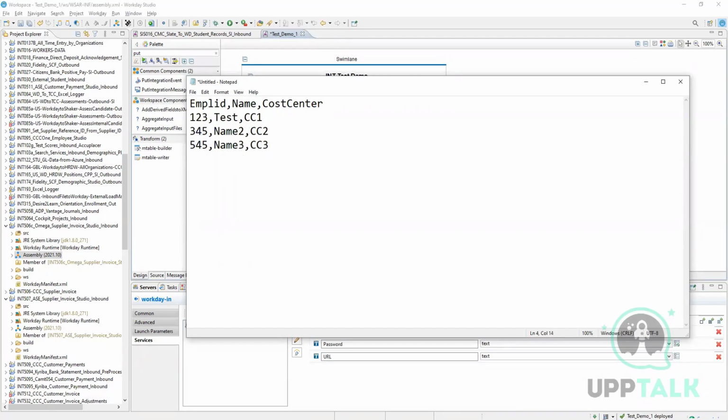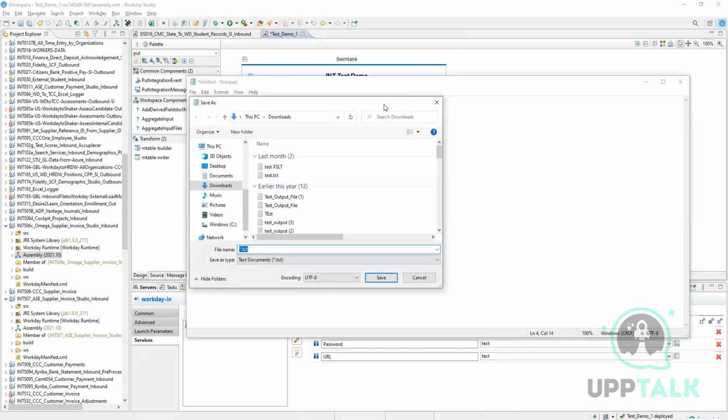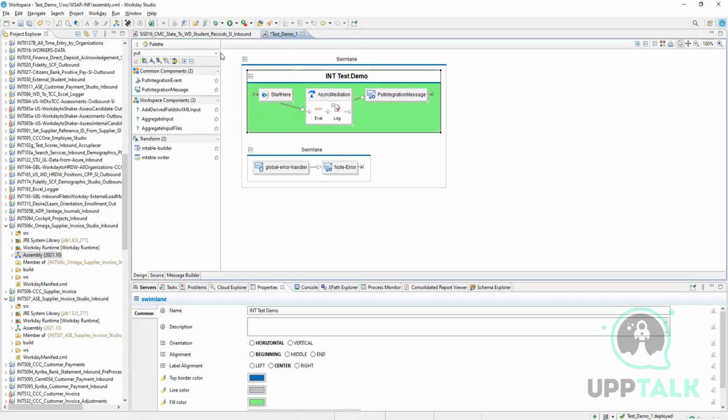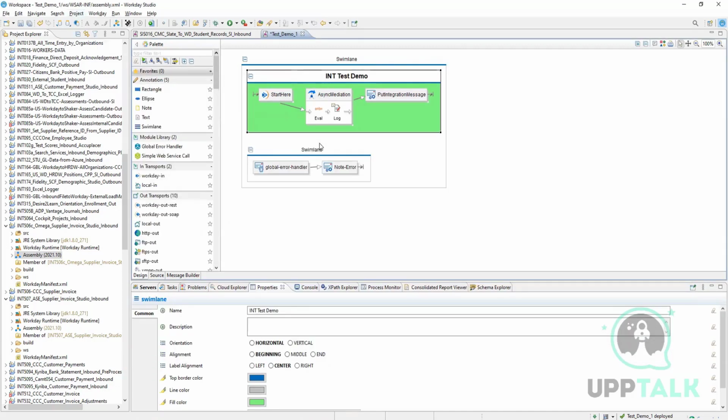Say this is the file, so let me just save it in my downloads. Okay, so what I was saying was, let's do a use case of reading a file.